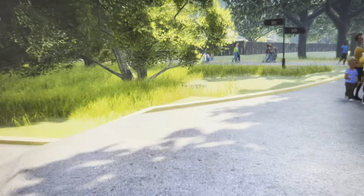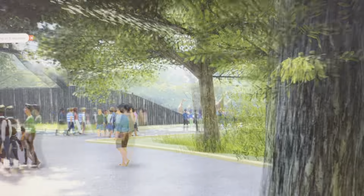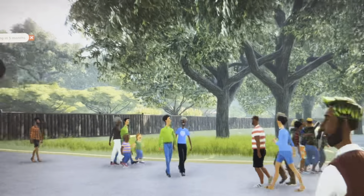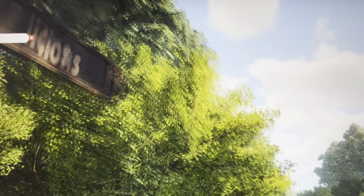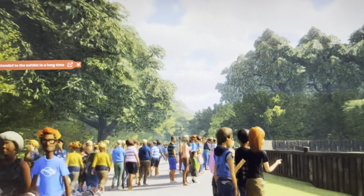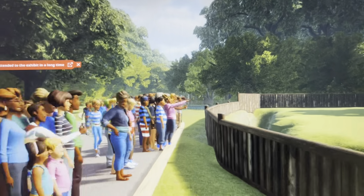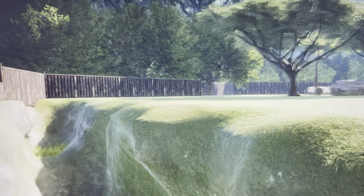Wait, why are there some things over here? Tables? Yeah, they actually have that there. You can sit down, take a rest, or eat. Pit stop, and eat. Lion. I would love to eat there, though, because if you ate there, you actually get to look at an animal and eat at the same time.